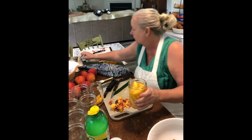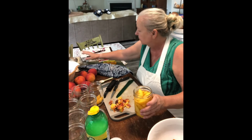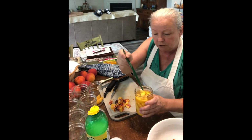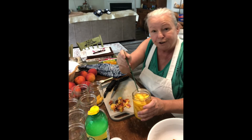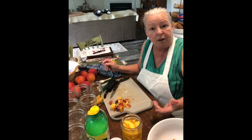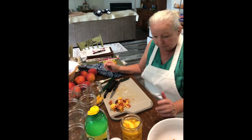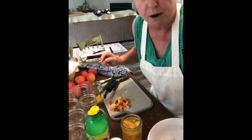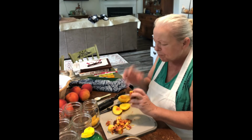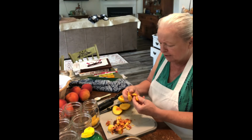And then put a band on, finger tight. And I'll show you how we do that. And then we'll get them ready for the canner. So this is what I'm going to be doing. And I will be back when I'm done and you can see the rest of the process. Oh my goodness, they're so good.